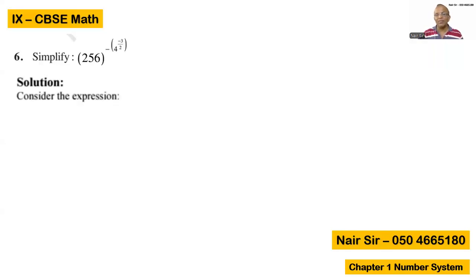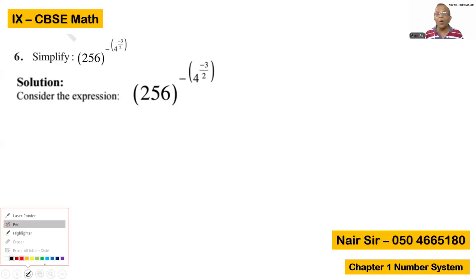Number two, consider the expression. Words are very important. This is a number expression. What is the second thing that you have learned? You have learned algebraic expression, where you have variables, alphabets coming into the picture. Here, there is no variable. It is only exponents that are being tested. There is a very specific reason why I have made this image very big, because there are a lot of numbers and a lot of signs to it. I need to be watchful in how I am writing it.